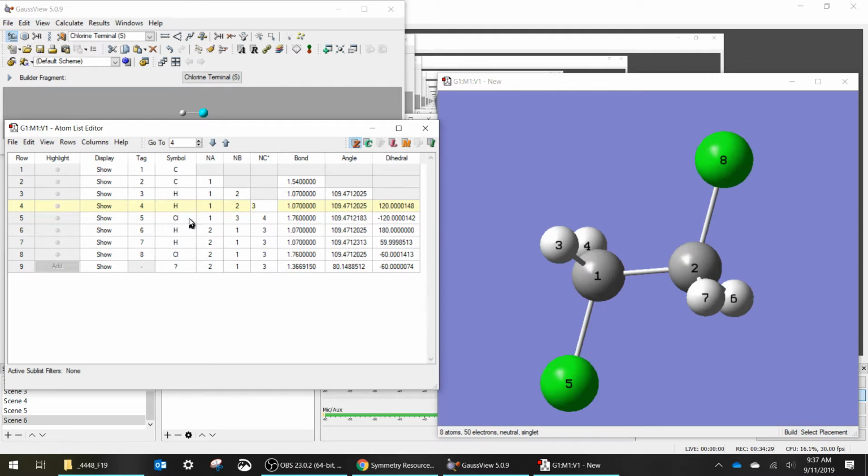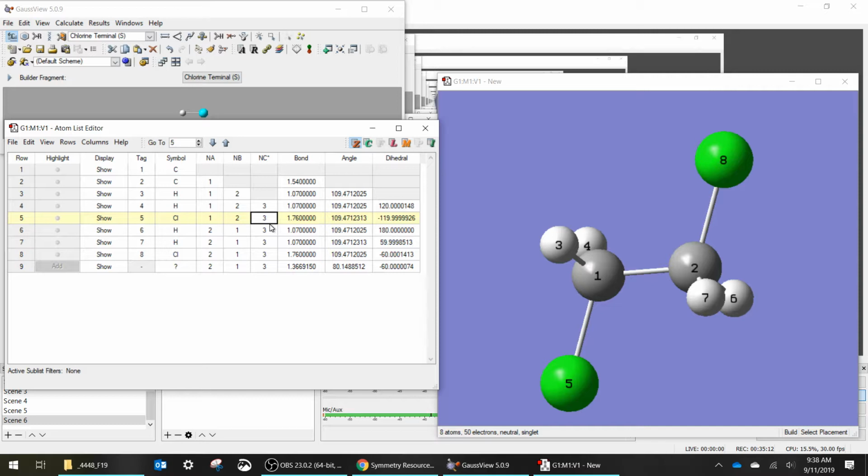Okay. Now let's do the chlorine, atom 5. Angle with 1, 1.76. Or no, distance to carbon 1. Angle with carbon 3. I'm going to go ahead and change that to a 2, since they're all defined as angle with respect to 2. And then I'm going to pick dihedral with 3. So we have plus 120, minus 120, just like I've drawn here. Everybody's okay with that so far?